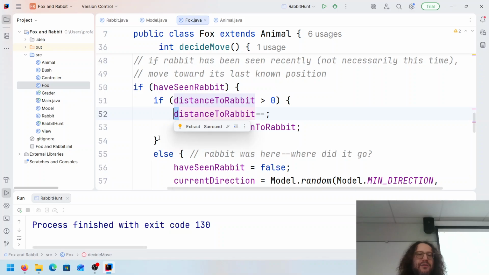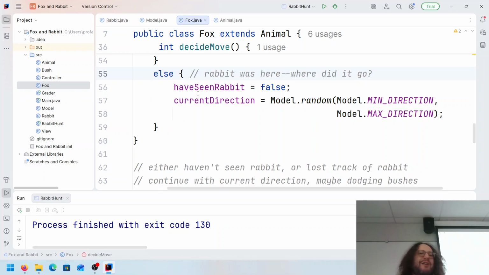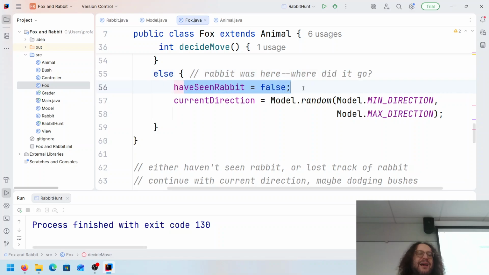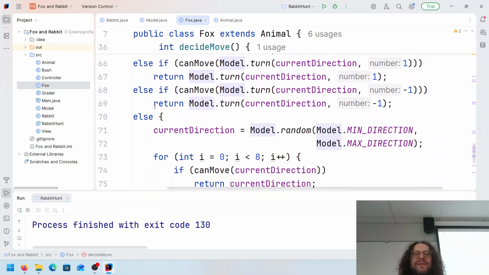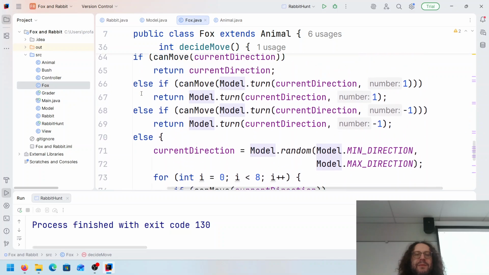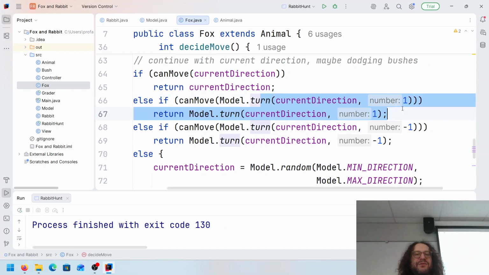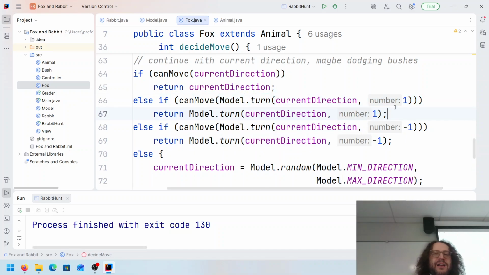Otherwise, if I somehow got to where the rabbit should be and lost track of him, I'm going to say I have not seen the rabbit, and choose a random direction to move. And then this block says, if I'm moving randomly, I'm going to choose a direction, and if I hit an obstacle, I'm going to try to go.